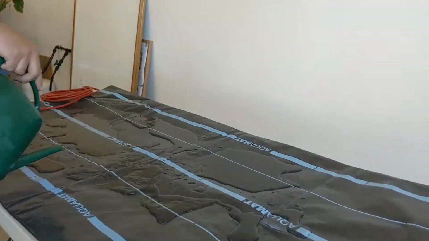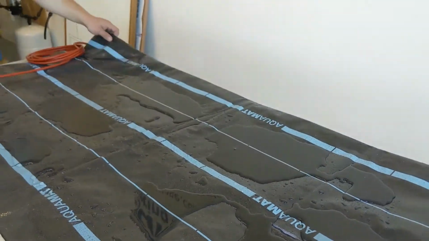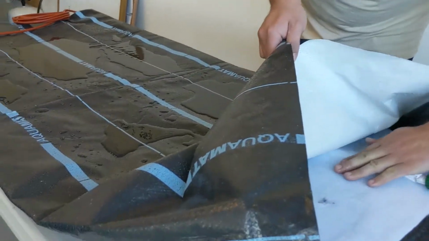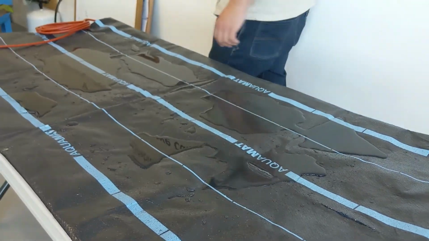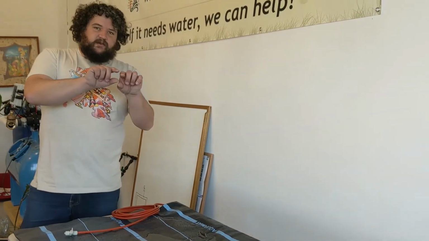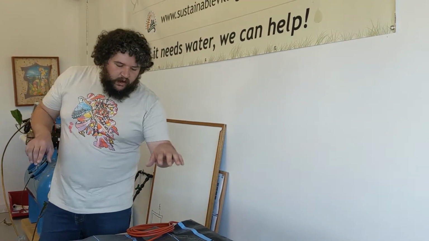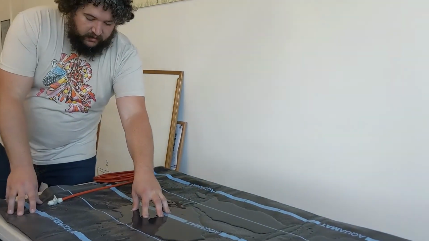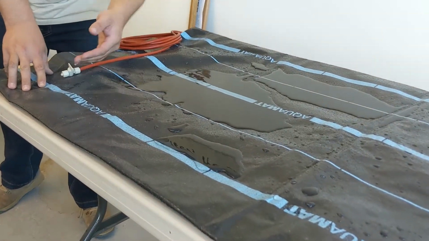See that bleeding down into the capillary mat. So we'll give that a minute to absorb and get a nice consistent watering level on the capillary mat itself, so that this is nice and wet. They're called capillary mats because of the capillary action of spreading the water from side to side. Putting water in one place is going to make that much more wet than, say, out here, but over time that felt is going to move the water across.